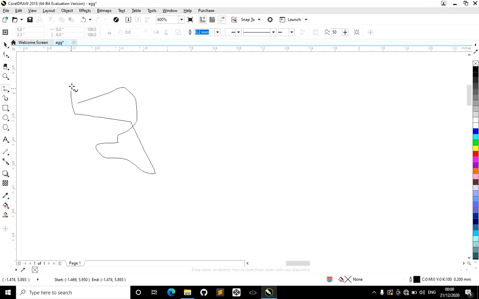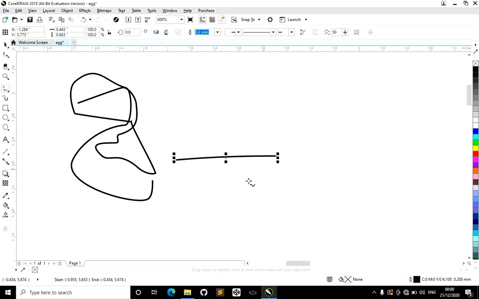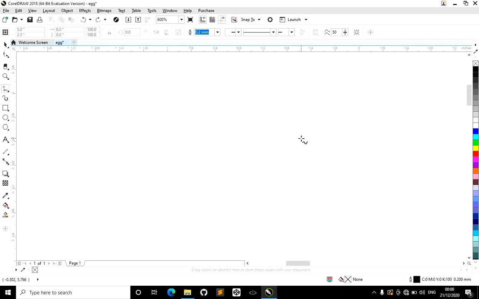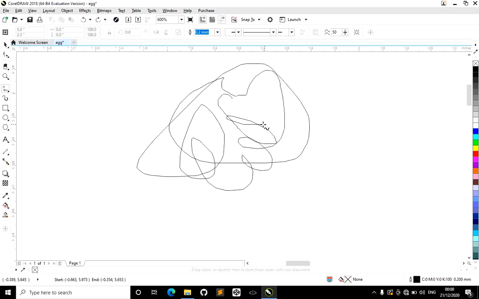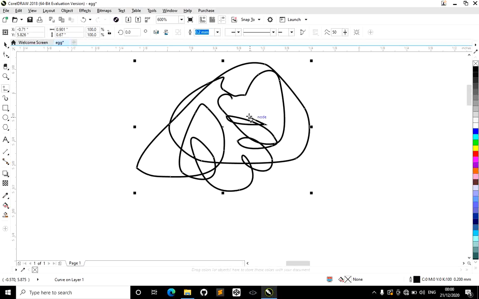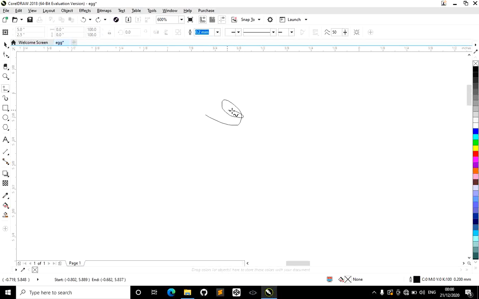So I can draw anything with this freehand. You can draw a line. If you want to draw anything at all, you can draw it. So I can take this and try to draw something. Just draw something, anything at all, freehand.